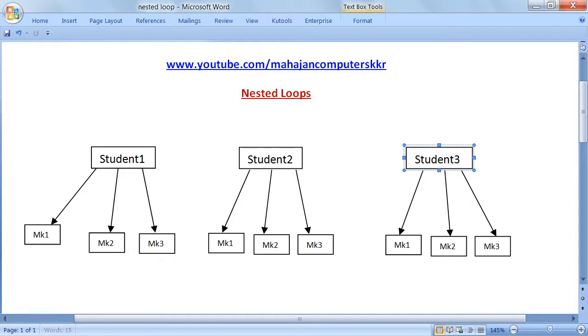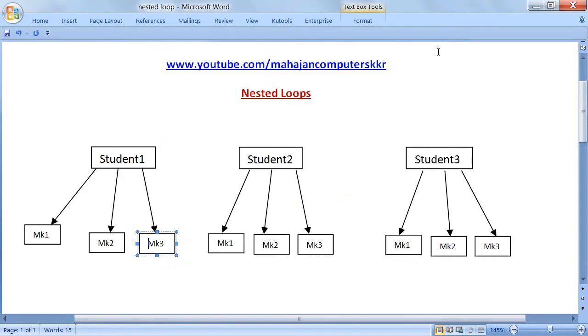When I will be reading the marks of the first student, I would say that right now I am working in the first turn of the outer loop. So I am supposed to read 3 marks for student 1. MK1 is the marks of the first student in the first test. MK2 is the marks of the first student in the second test. MK3 happens to be the marks of the first student in the third test.